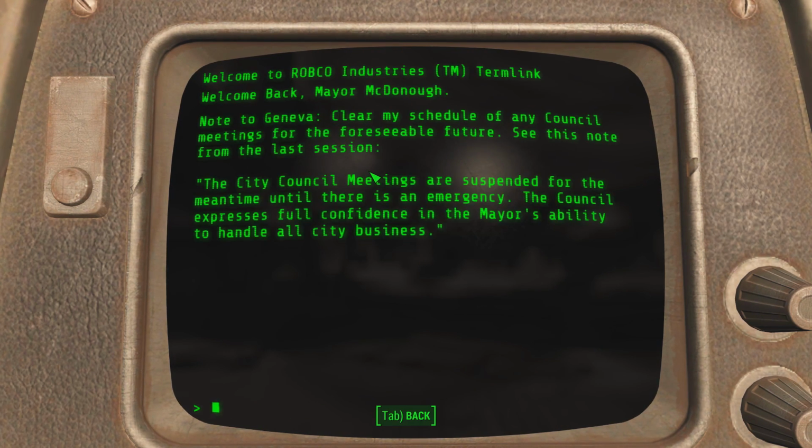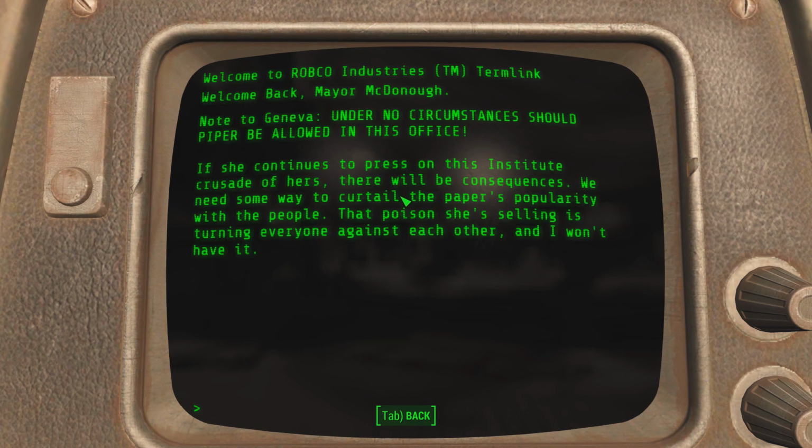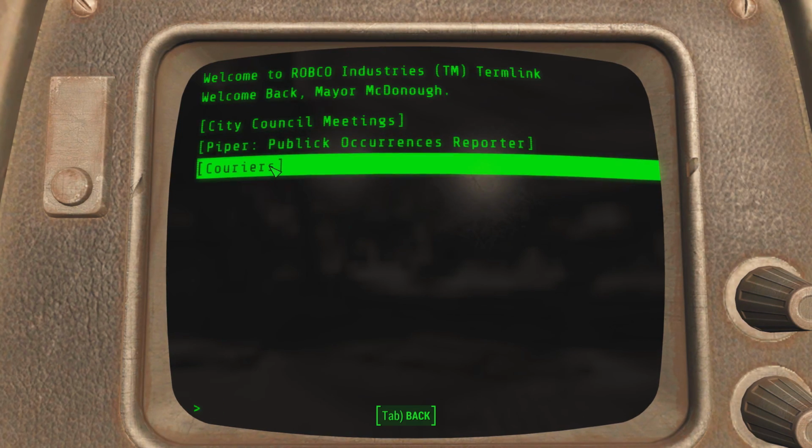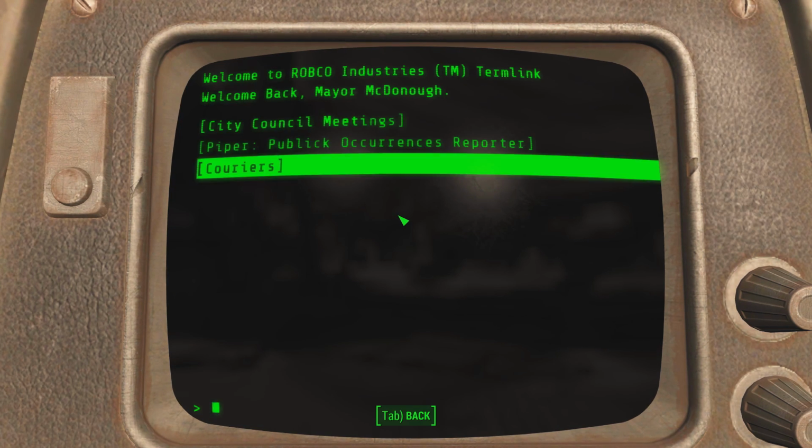City council meetings. Note to Geneva, clear my schedule of any council meetings for the foreseeable future. See this note from last session. The city council meetings are suspended for the meantime until there is an emergency. The council expresses full confidence in the mayor's ability to handle all city business. Under no circumstances should Piper be allowed in the office. If she continues to press on this institute crusade of hers, there will be consequences. We need some way to curtail the paper's popularity with the people. That poison she's selling is turning everybody against each other, and I won't have it. Please be sure to send any couriers from Mr. Ao into my office as soon as they arrive. Also, our usual need for discretion in city affairs goes double for this matter.